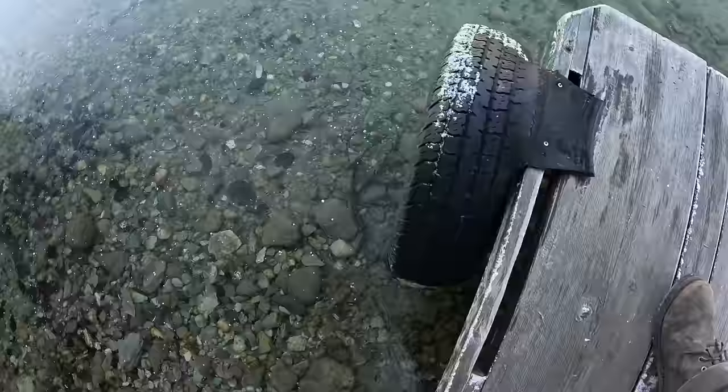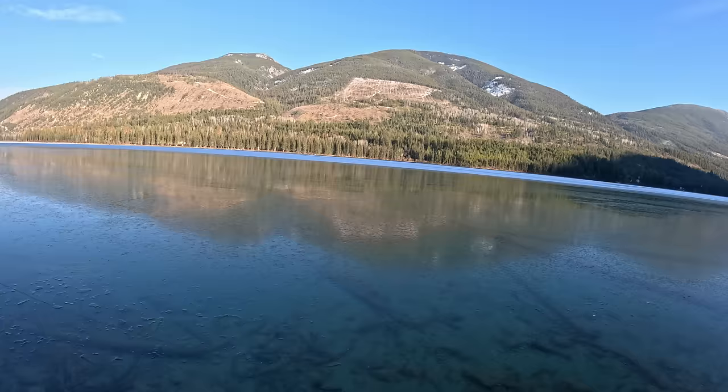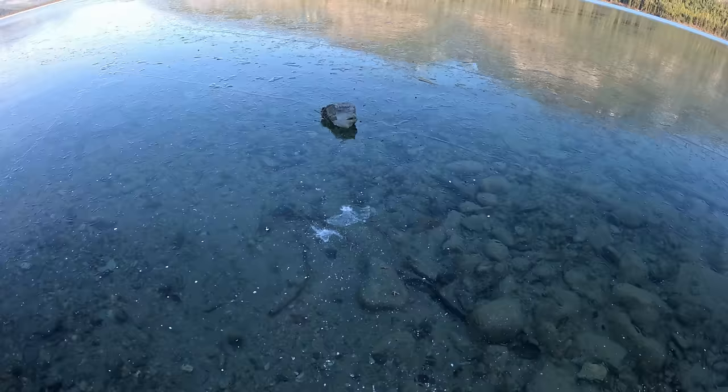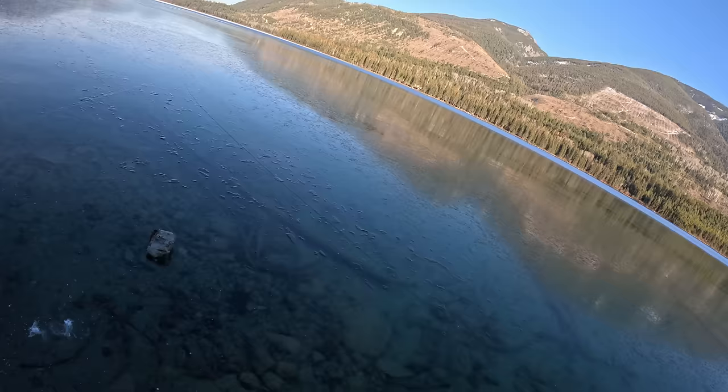Well, it's starting to ice over in the middle. We have snow on the water, but I don't really think that it's that thick. Let's see. Maybe it's thicker than I think, eh? Well, it's not thick enough to walk on. I can tell that, but she might be finished for the year. You never know.